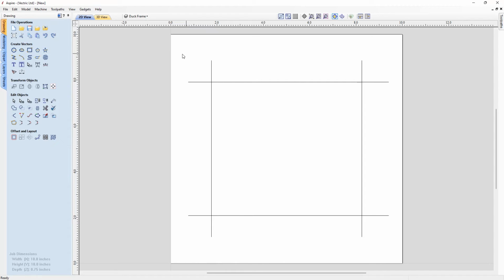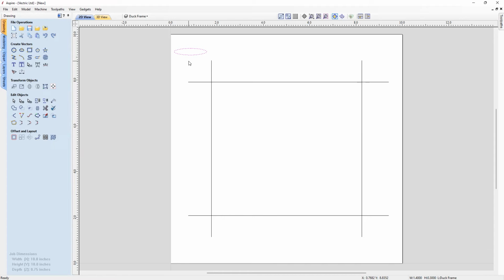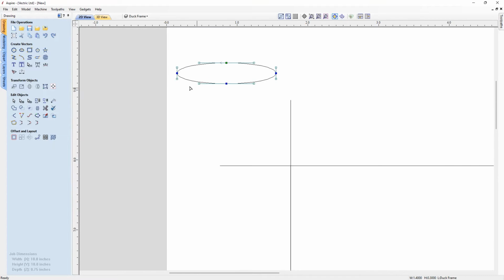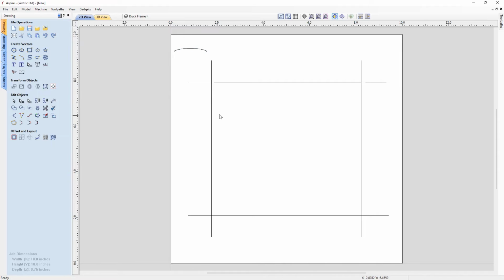So now we need to look at creating a cross section for our frame, where we can use that with the extrude and weave tool to create that frame. So we're going to use the ellipse tool here. In here, we're just going to draw a shape out, something that looks like that. We'll go into node edit mode by pressing N on the keyboard, and we'll press D to delete that span and D to delete that span also.